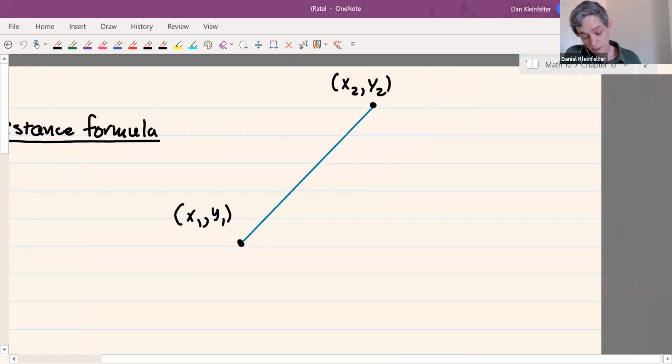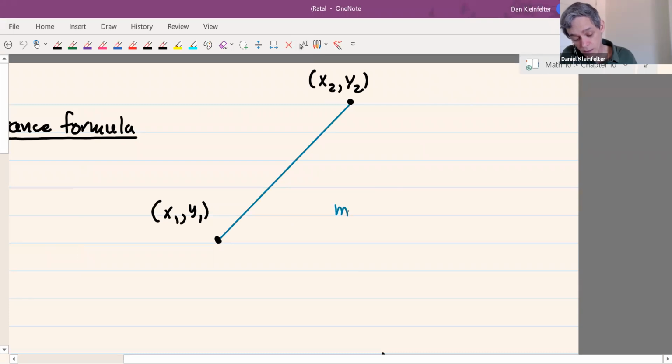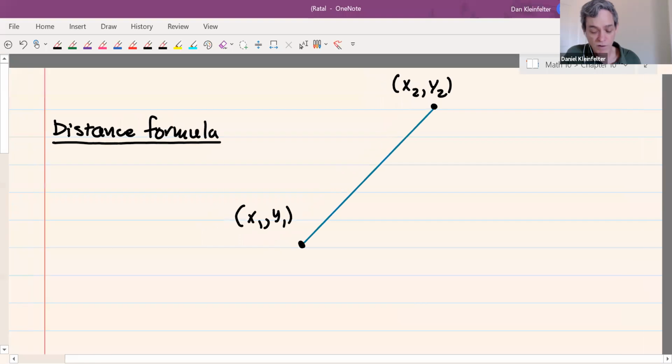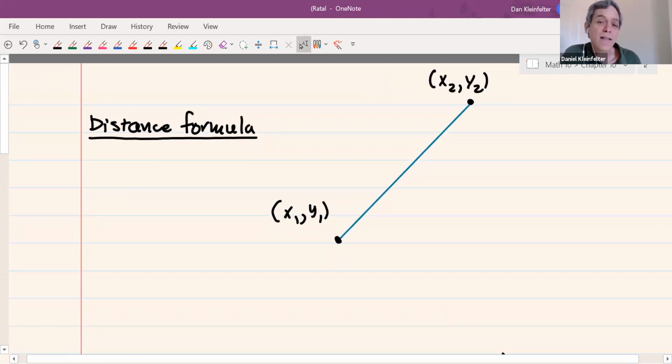This picture is probably pretty familiar to you from calculating things like the slope. The slope is the change in y divided by the change in x, right? y2 minus y1 over x2 minus x1. Depending on your background, you may have figured out the midpoint of that line before. What we'll want to do in this section, as preparation for looking at circles, is to figure out how far apart those 2 points are. The approach we're going to take is to use the Pythagorean theorem to help us get this done.